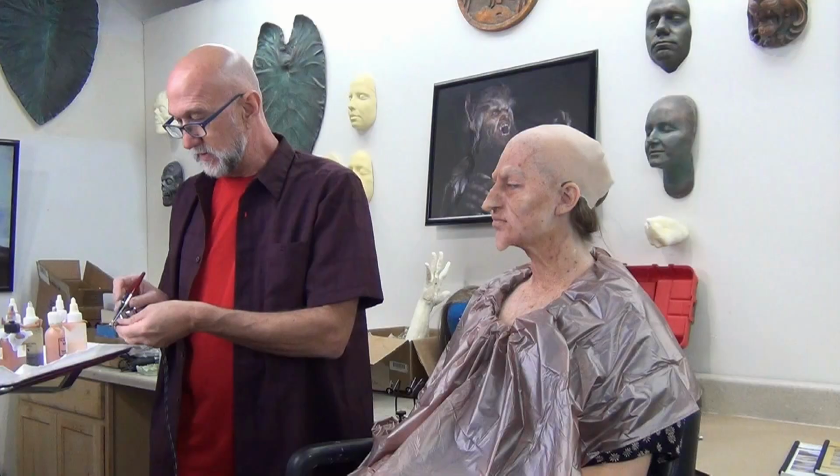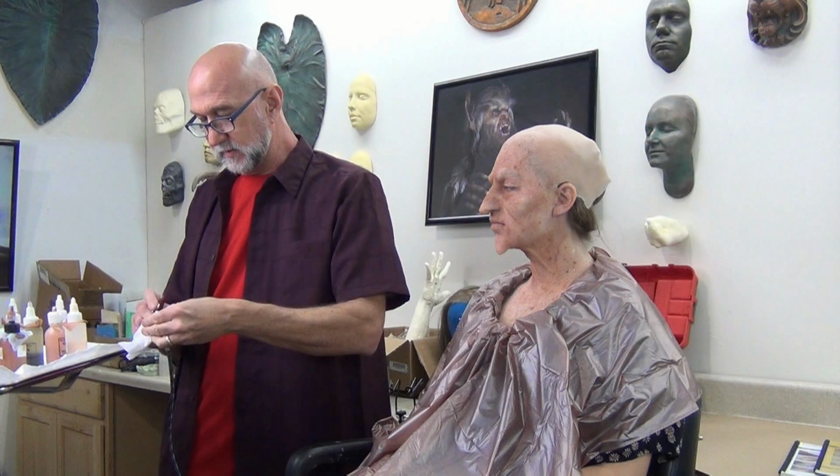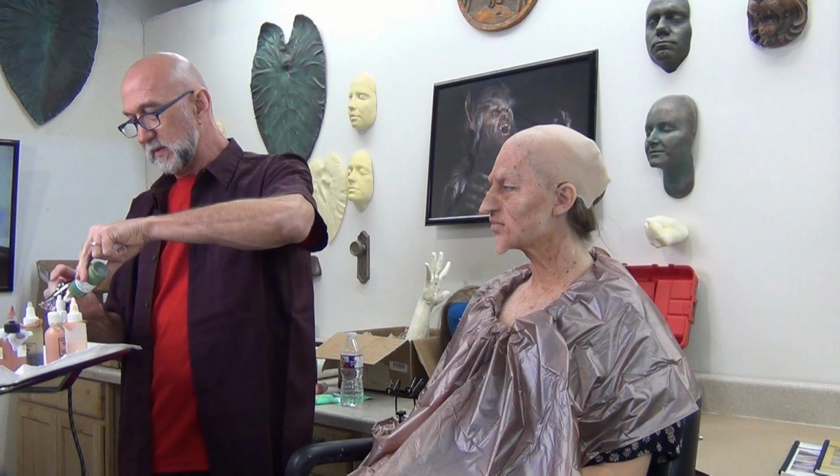Okay, I'm satisfied with that darker color and age spots. I'm just going to wash my cup out with a little alcohol. I'm going to go with a green color. This gives a moldy look to our witch here. Put a little of the extender in, a little bit more alcohol, to make a nice translucent color. I'm going to mix that a little bit. Get some spackle color on here, spatter color.